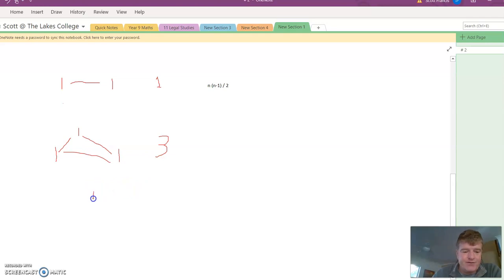Now let's say there's 4 people in the room. So this first person's going to have 3 handshakes, and they will have shook hands with everyone. Or probably should use fist bumps because we're in COVID-safe times. This second person is going to have 2 handshakes, and this last person has already shook hands with 2 of the people. There's going to be another 1. So the total number of handshakes is going to be 1, 2, 3, 4, 5, 6.